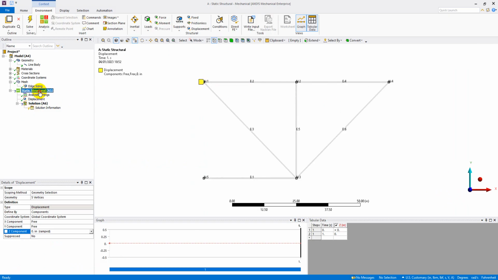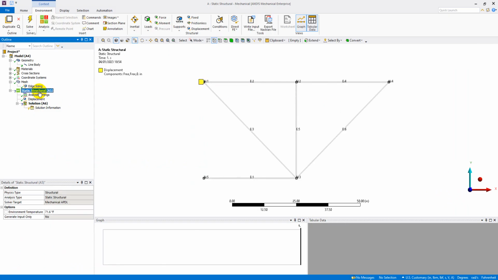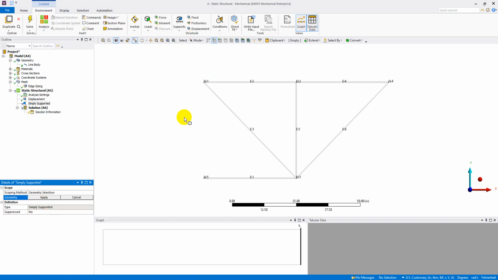Okay, so again in the static structural, support and then simple support. It asks for the geometry, so I am going to select that node, apply, and this is simple support.